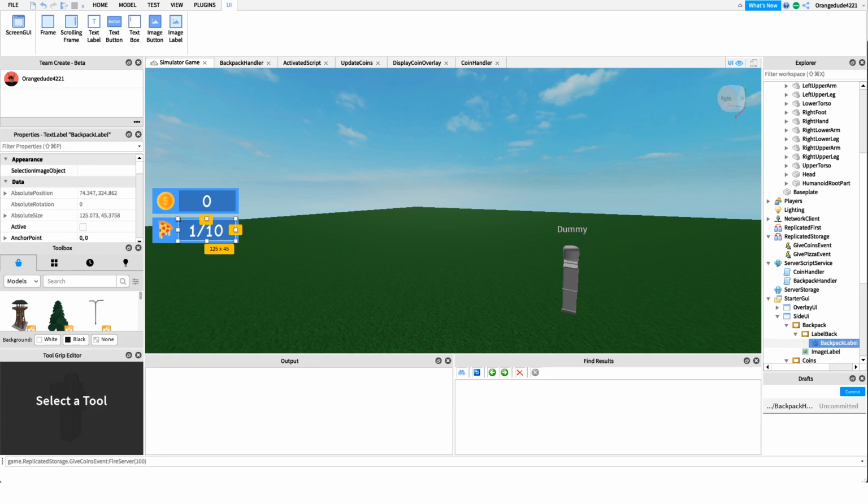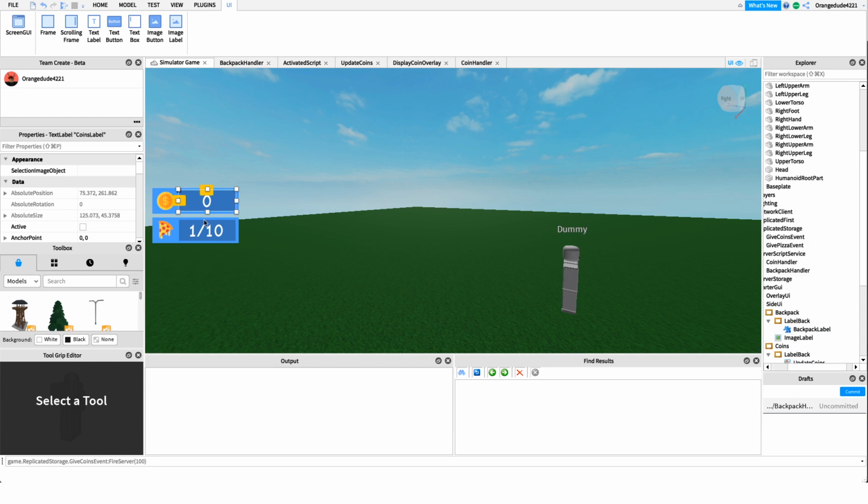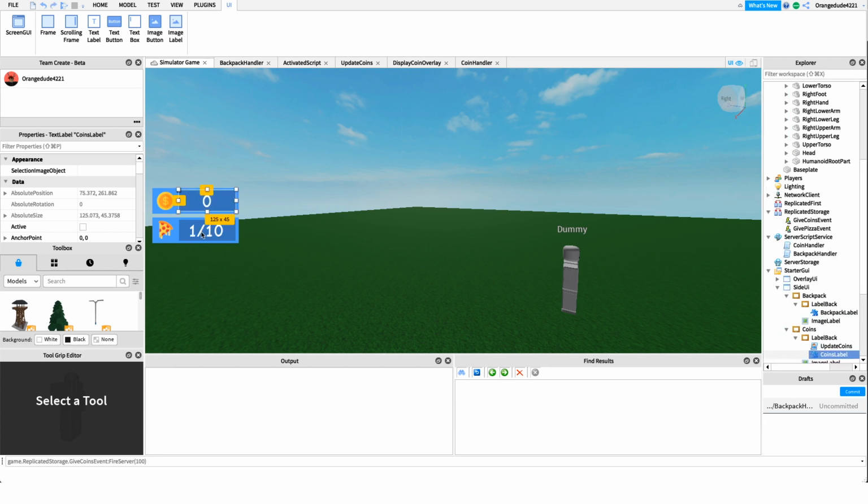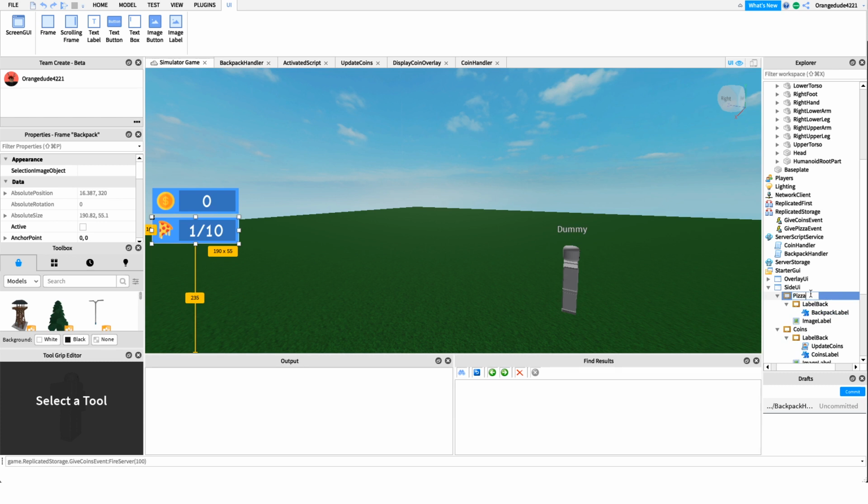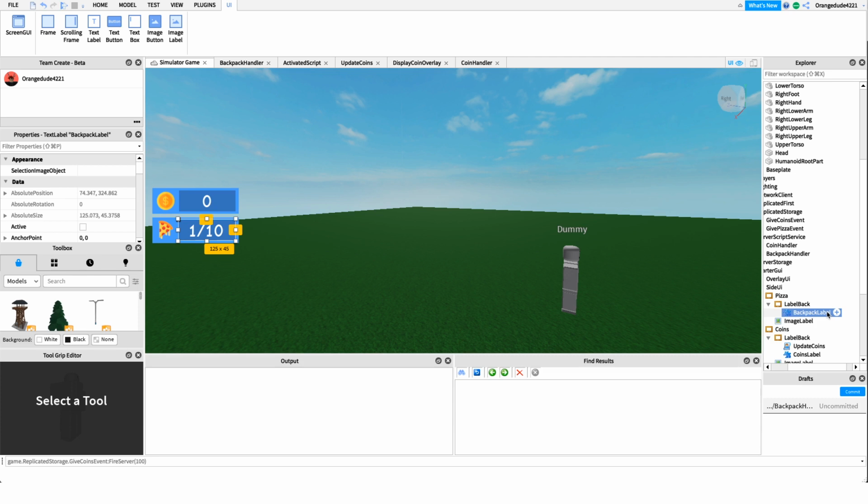Let's check this out. Okay, so there we go. We have our pizza icon. Yippee. I used Flaticon for that again. That actually looks really cool. That makes it unique. And I'm going to change this to pizza. I know I said I was going to make it a backpack, but I'm going to set it to pizza instead.